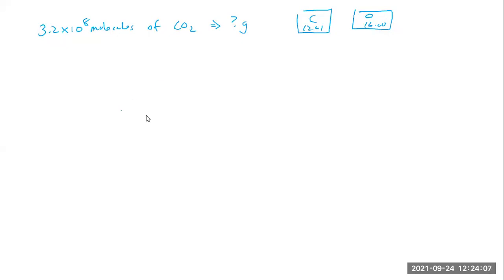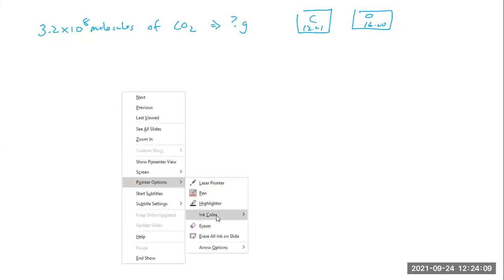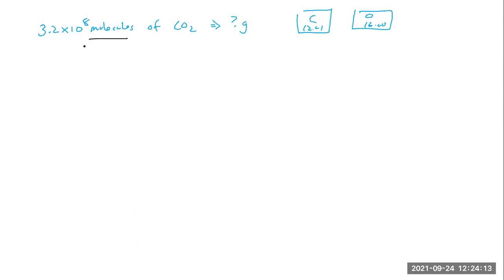Okay, so let's see how you're doing on this one here. So again, always good to maybe dissect what we got going on. We got molecules. So again, that should trigger Avogadro's number. We're looking for grams. So remember, Avogadro's number takes us from molecules to moles. And then we need to go the last way there from moles to grams. And again, it's the molar mass that allows us to do that.